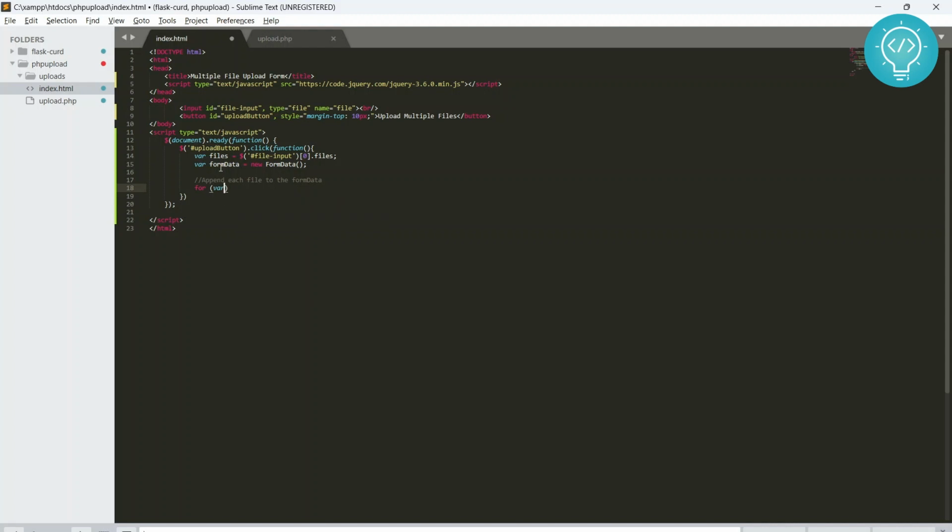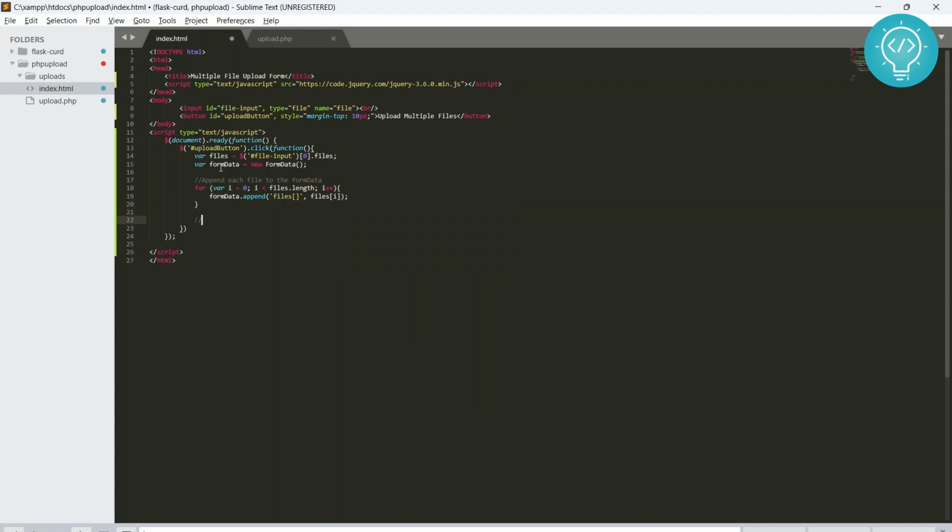So we go for i equals 0, our typical for loop. We are looping through all the files, and then we append each to the form data files array, using the ith index of the files. Okay, now our files are ready to be sent.